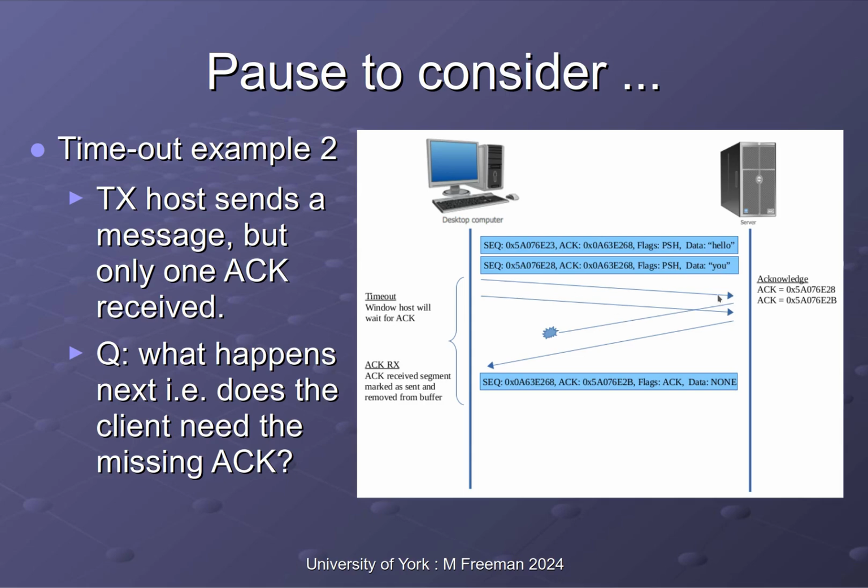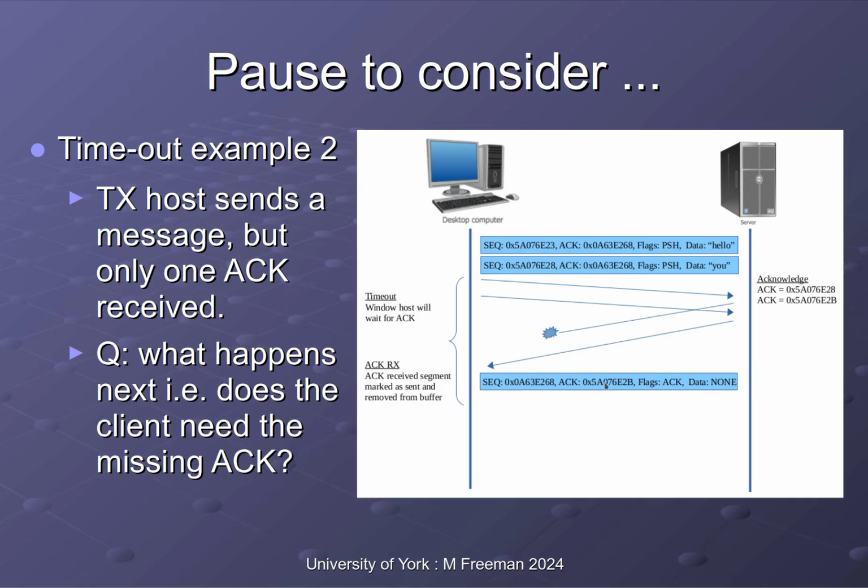Okay, so those packets are received by the server. The server will send back acknowledgements, but the first acknowledgement packet is lost. So the packet containing the acknowledgement number ending E28, again, is corrupted. It's lost. We do not get it back on the client. So the client will sit there. It will be waiting for that timeout to occur, but it does receive this acknowledgement packet within the timeout. So a timeout has not occurred yet. It will receive the acknowledgement for the second packet.